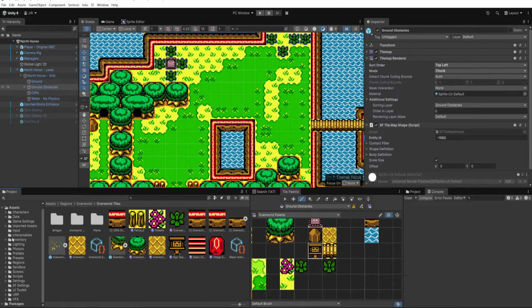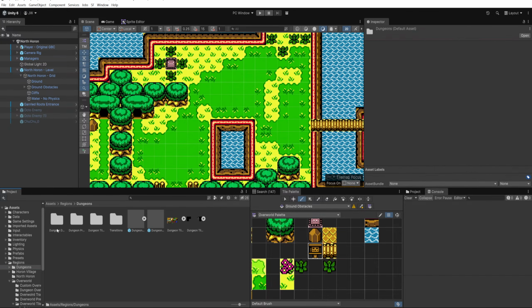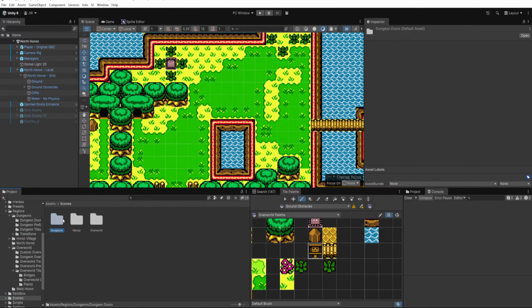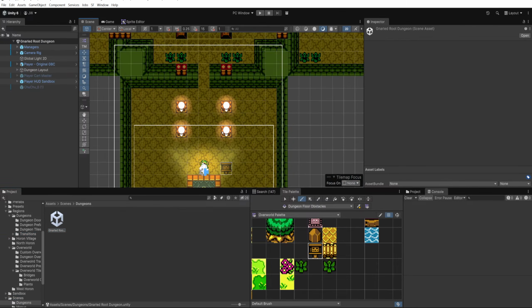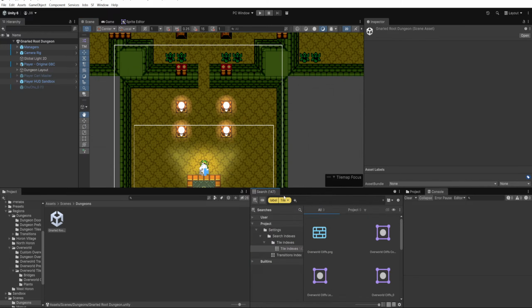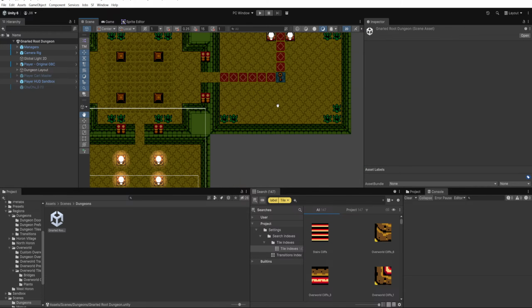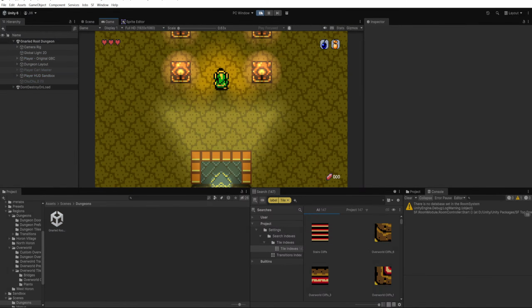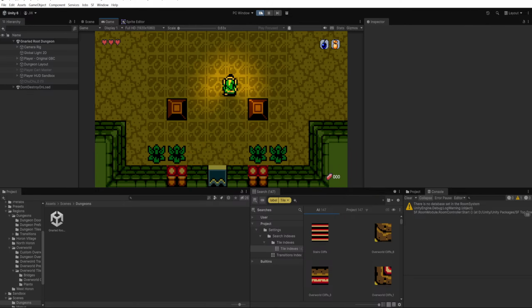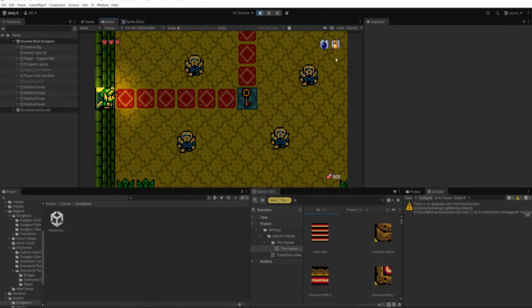Okay, it's time to finally stop looking at grass, wood, and stuff like that, and actually start looking at other things. So let's go into the dungeon. I'm going to get out of the tile palette real quick. Yeah, so if I go in here and look in here, I'll show you what I mean by things we need to do.